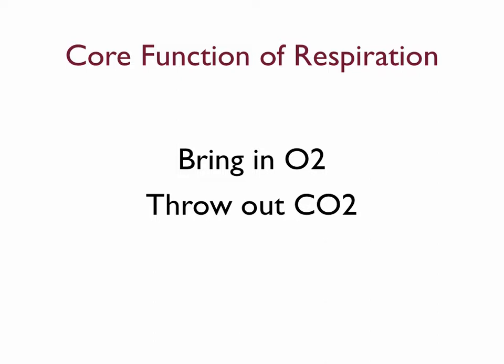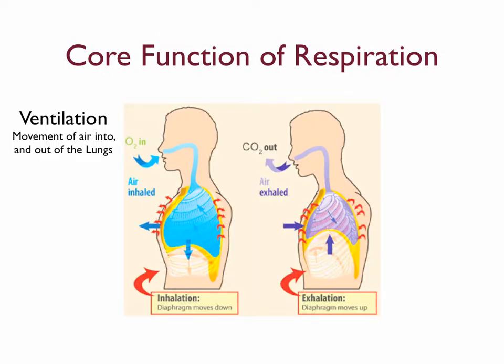Now, respiration does this by two processes. The first process is ventilation, which is the movement of air into the lungs and out of the lungs. And this we can see as breathing in and breathing out. When we breathe in, it is a process guided by muscles. We breathe in and the muscles will act to expand the chest, and therefore air is sucked in. On the other hand, we breathe out as a passive process. The muscles relax, gravity takes over, the space becomes less, and this air is gradually pushed out through the airway.